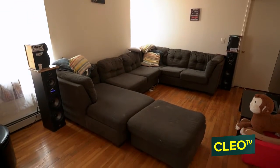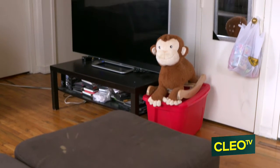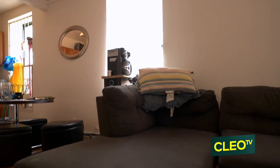Hey guys, I am so excited to be coming to you from Koala's apartment. This is a dope apartment in Harlem, New York. But she just had a lot of odds and ends in here. Everything was kind of all over the place, not really a lot of rhyme or rhythm, and really did not reflect who Koala is and the powerful personality that she is.